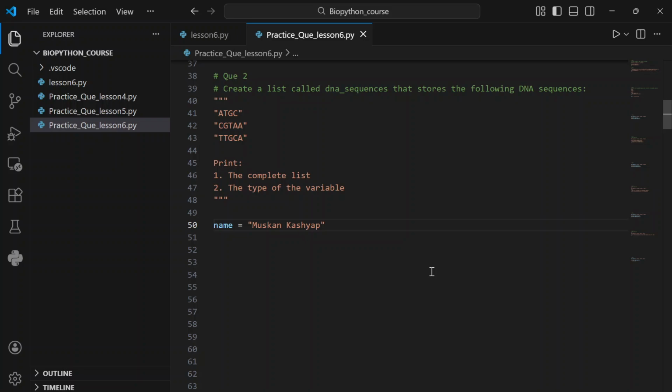Paripurna, very good. Good, Swati. Okay, Aditya, very good.